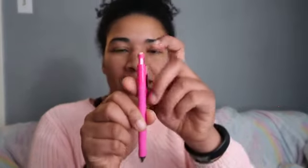So one thing I already got is, well, this is just a retractable pencil. The size of the lead is 0.7. We're not here for the pencil. I'll show you because I think it's really cute and nice and I like it. But we're talking about the lead. I didn't know about this for the longest time, but you can actually buy retractable pencil lead in red.